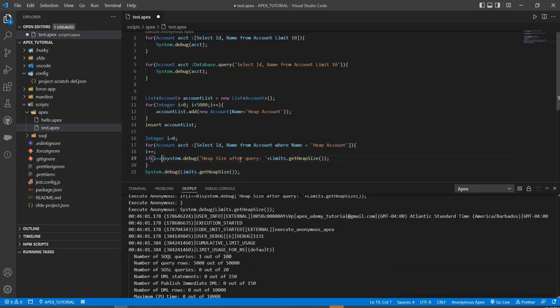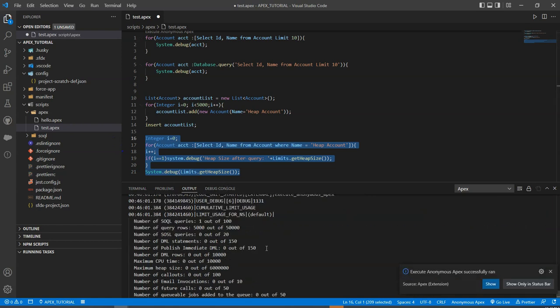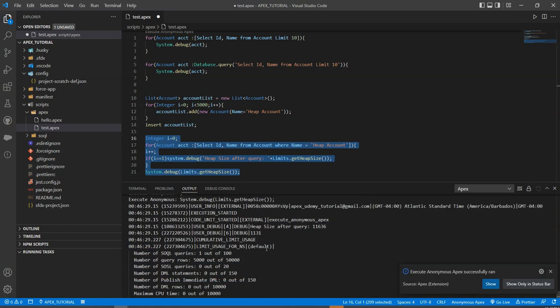Okay, I want this to equal 1 and not 0 because I'm incrementing it first and then doing the if statement. There.